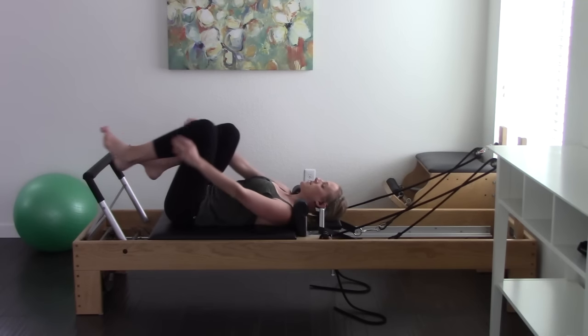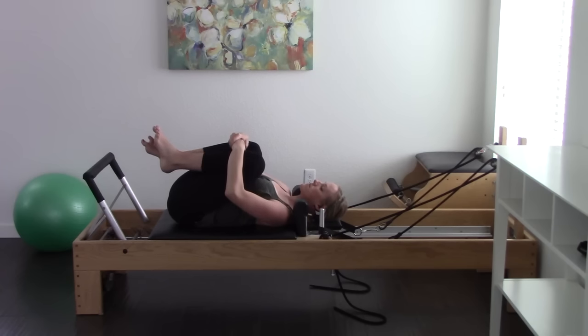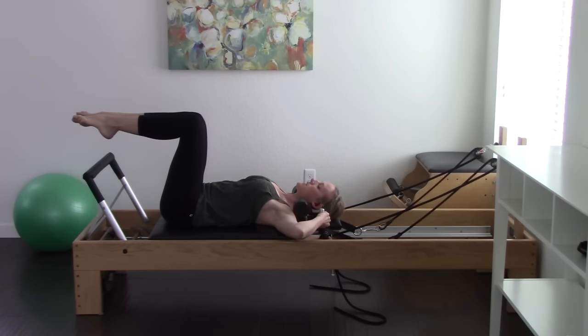Take both knees, hug them in towards your chest. Just a little rock side to side. And bring both knees to tabletop position. You're gonna reach around and grab your pegs. Let your elbows fall open. Draw your rib cage down into the mat. Squeeze your inner thighs so your knees are together and your ankles are together.